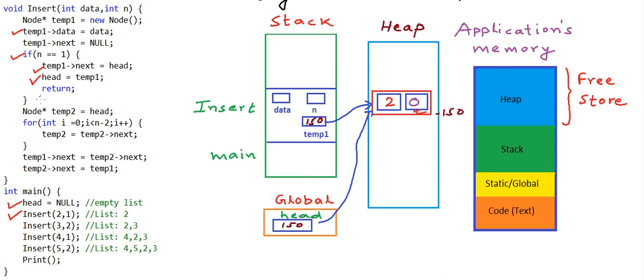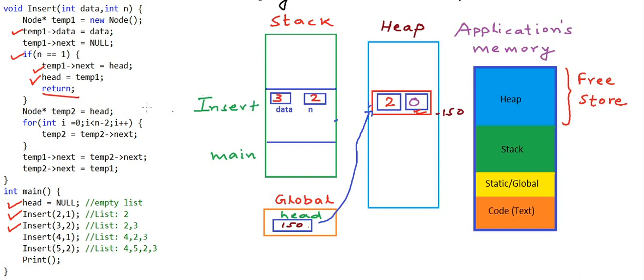And in this first call to insert, after this we will return. So the execution of insert will finish, and now the control returns to the main method. We come to this line where we make another call to insert with different arguments. This time we pass number 3 to be inserted at position 2. Now once again memory in the stack frame will be allocated for this particular call to insert. The stack frame allocation corresponds to a particular call. So each time the function execution finishes, all the local variables are gone from the memory.